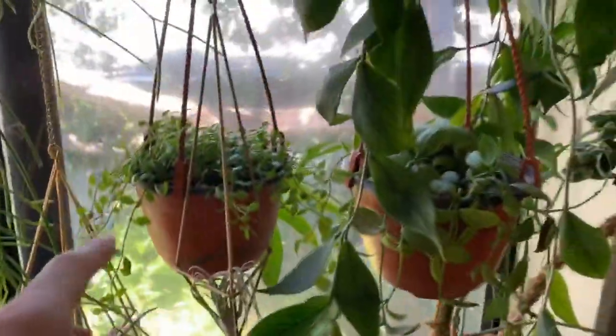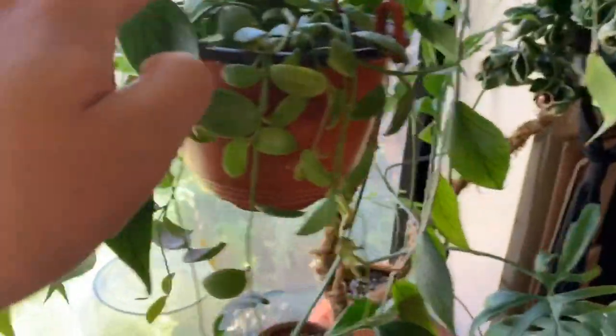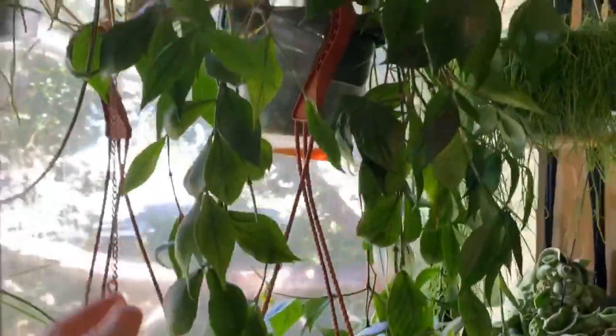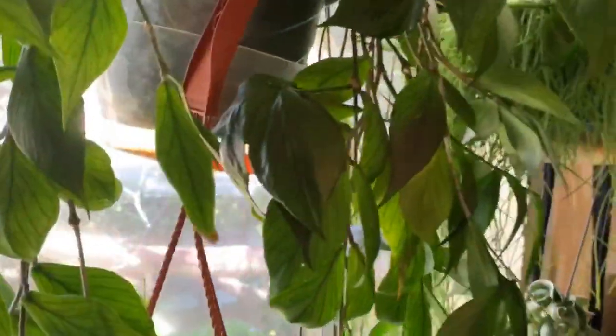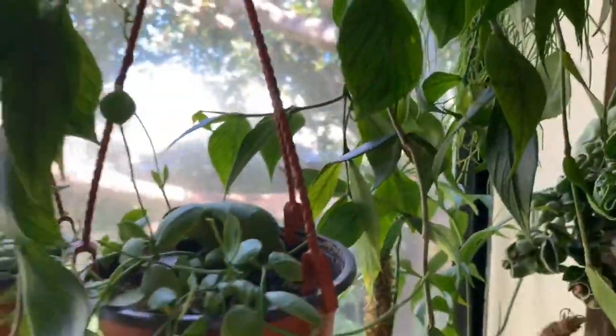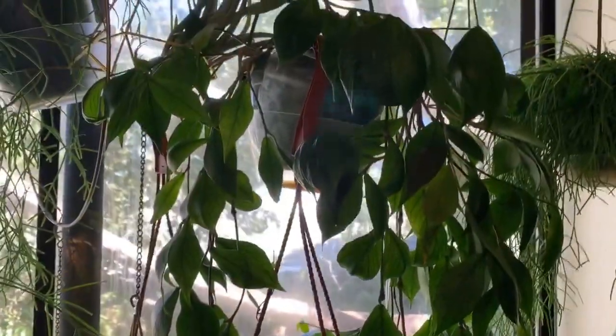Hoya cousins, briefly, this is Dischidia numularia and Dischidia pectinoides. They're ant plants. This is another pot of my friend's heirloom Hoya Polynura or Fishtail Hoya. So far, it's been a love-hate relationship with this one. Putting out new leaves, but also dropping the old ones. Hasn't bloomed for me yet, but hopefully it's gonna acclimate or something.